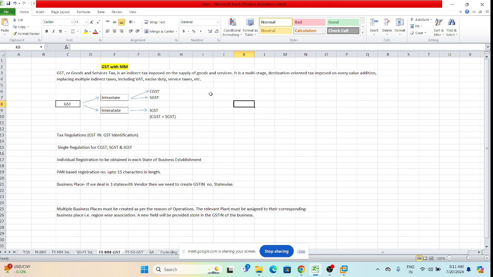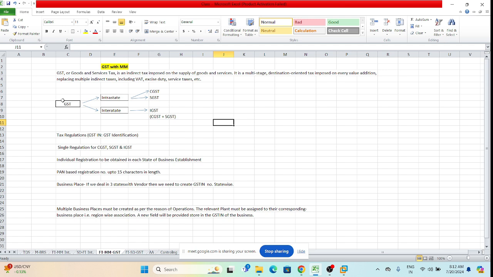It means whatever goods and services we buy, we need to pay indirect tax in the form of GST. Simply put, anything we go and purchase, that is indirect tax. Let's suppose if you buy bread, then we need to pay GST, indirect tax, on that also. And direct tax we pay on our salary. So that is direct tax, and this one is indirect tax, GST.